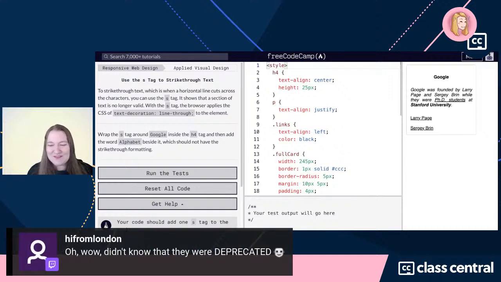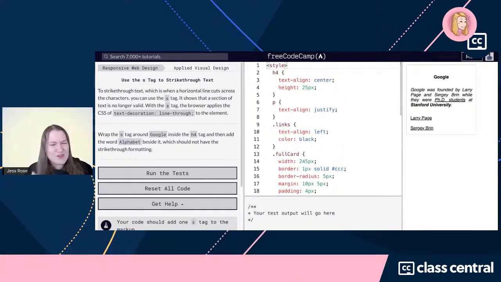Deprecated was the word. Thank you so much from London. Deprecated. So we're not using those anymore, but most of the time they'll still work. Some of the ones we don't work. Look at me being an old lady saying, well, back in my day, HTML, we didn't have this fancy CSS. We had this thing called marquee, and marquee has been completely deprecated. And probably for a lot of reasons, but I think because it was super annoying. I made my first website when I was 13 and I was super annoying about it. And marquee was literally where you made the text scroll across the screen. It was so distracting. And there was a blink tag that's been deprecated as well, which made your text blink, which is great if you're a 13-year-old and very annoying, and not great if you're a user coming in and trying to figure out what it says.